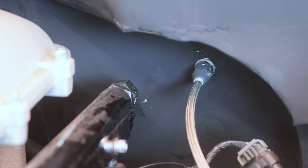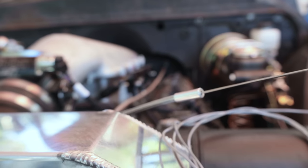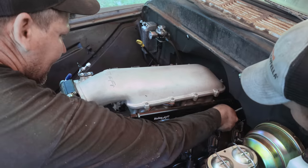We're good. Sweet. Yeah, man. Nice. Locked. Look at that. Nice.